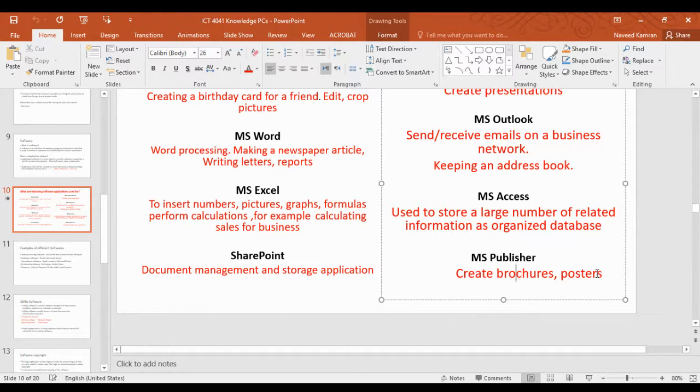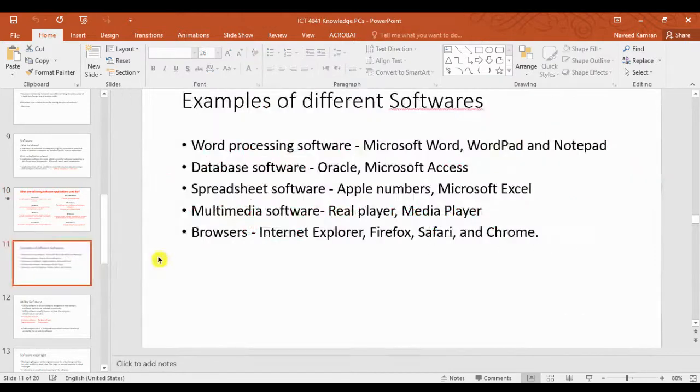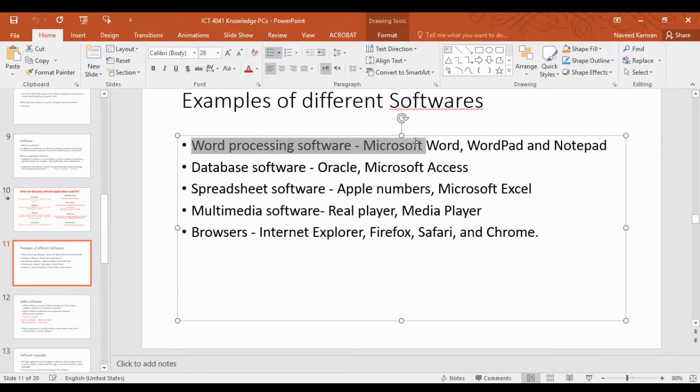Posters are also used for advertisement, or sometimes your class teacher asks you to make a poster on the Milky Way, for example, and explain some points on it. So you make a big poster and you print it. Laptops. If you want, you can open it right now.